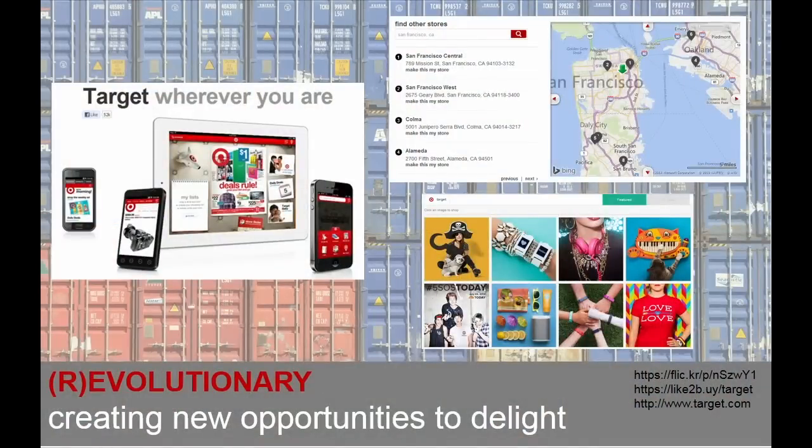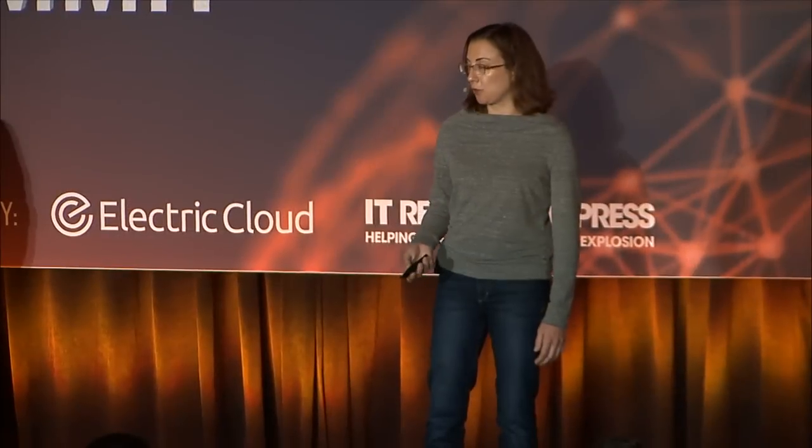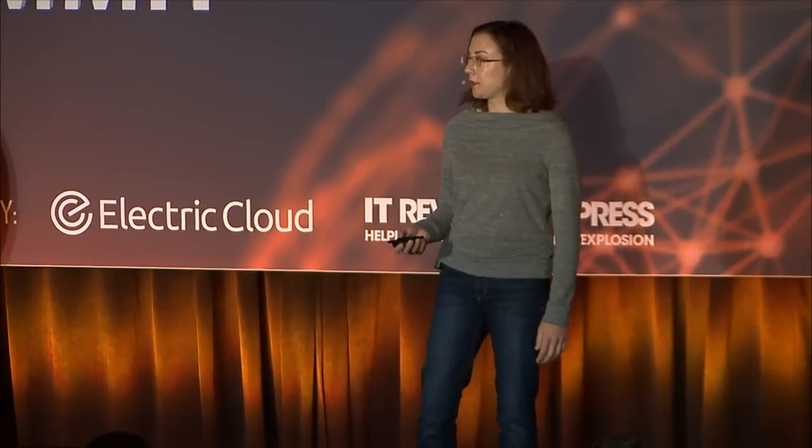And we've built and exposed a lot of those APIs from many different back-end providing systems that ran across a lot of different platforms. And these APIs now are enabling internal applications as well as our mobile applications and a lot of capabilities on our .com site. So we can quickly test and learn with different guest experiences internally, and then also when we're working with partners like Pinterest. That makes a lot of sense, right?